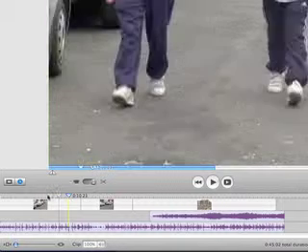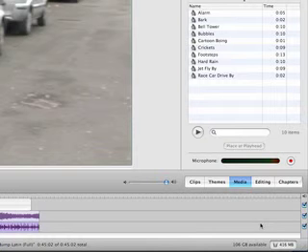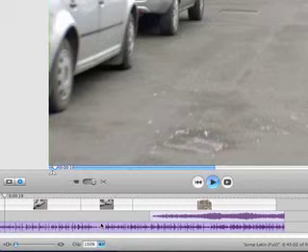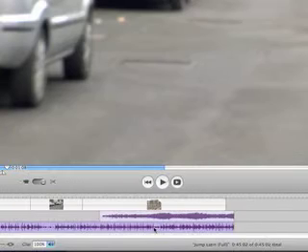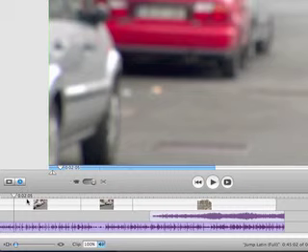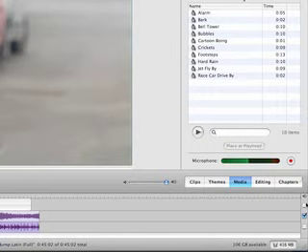So whichever way you decide to record, you've got to find out where you want to place your audio. Well, I'm going to place it at the beginning, and what I'm going to do is turn the music off for a second. The music is on the bottom line. I'm going to click this, check this box over here, and that turns the audio off. So when I press play, you only hear the sound of the video. Well, I'm going to turn the sound of the video off by unchecking that box too.